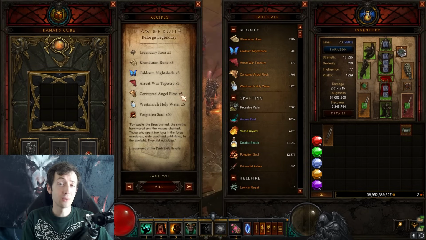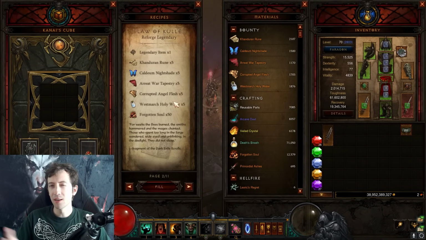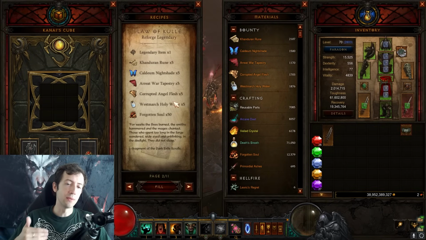Good news though, in Season 29, those bounty materials are much easier to gather than usual. So with the Visions of Enmity mechanic, you can just go around in adventure mode, basically on your way to another bounty or just farming a specific zone. You get those portals, you go through there, and once you finish that, you get 40 of each of those bounty mats. So this is the equivalent of 400 Forgotten Souls.